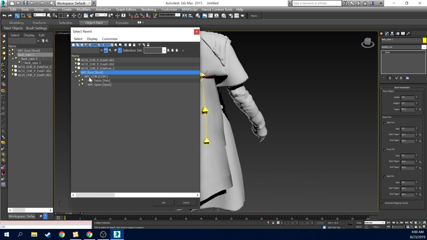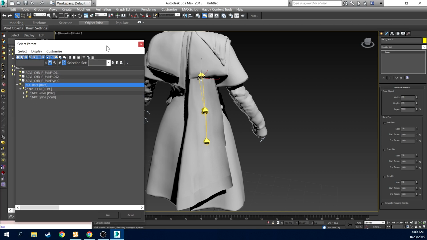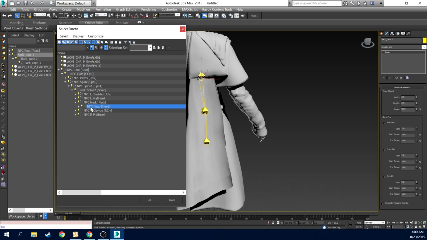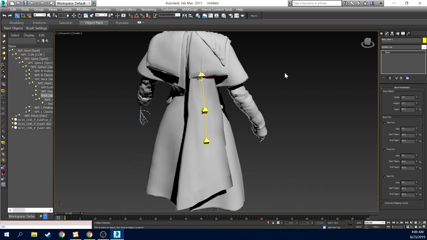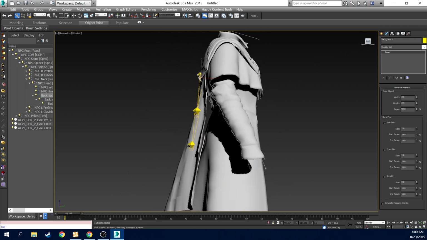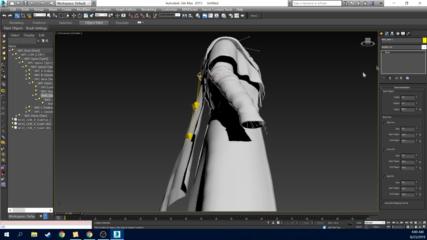If you have a skirt, you want to link to a pelvis, but unfortunately this is basically head, so I'm going to link it to the head here. Where are you? Pelvis, neck, head. Yeah, I'm gonna link it here in head. Hit link. That's it. Now these bones are linked. See guys, you can see the bone here is linked there.